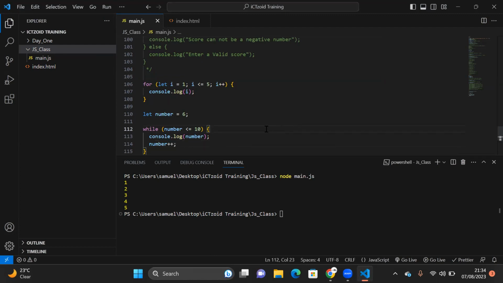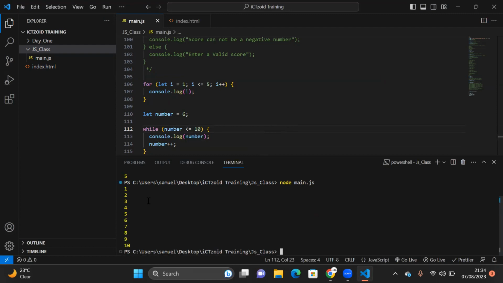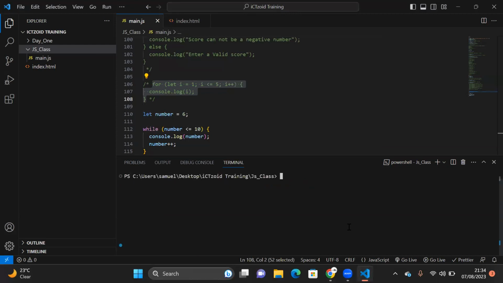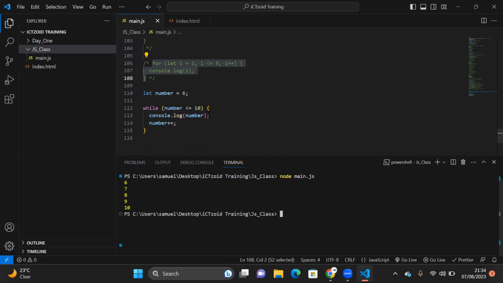So now I want to generate a series of numbers, right? If I run this code, you see, it started from 1 to 5. This is where it's coming from. Let me comment this out so that you can see this clearly. Let me clear this and run the code again. Now see 6, right? Because number is 6. So you check, is 6 less than 10? True. It will print it. It will now add 1 to run this code again, because it's a loop, so it will keep repeating until it breaks.